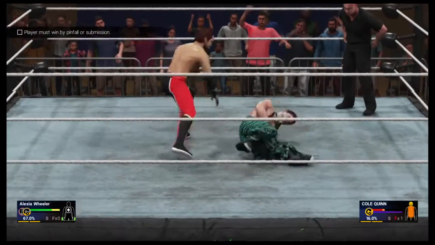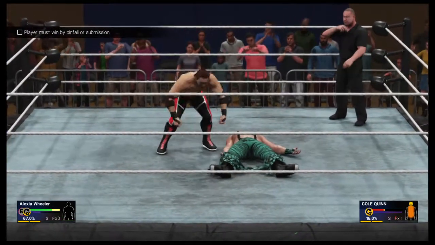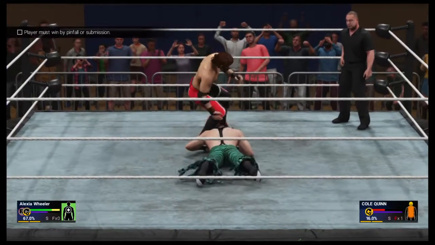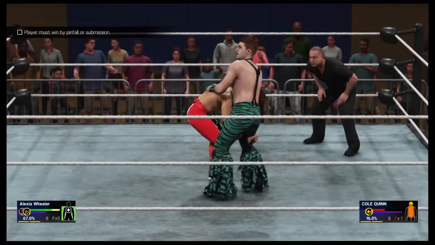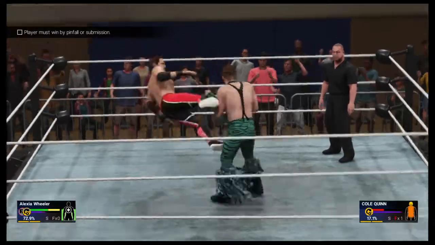What a frog splash. Oh, yep, I'm out of stamina again. My old boss, Vince McMahon, what a maneuver. Oh my god, yeah, it's definitely Baron Blade talking then. We're both cruiserweights, but I can't pick him up somehow. Bitch.